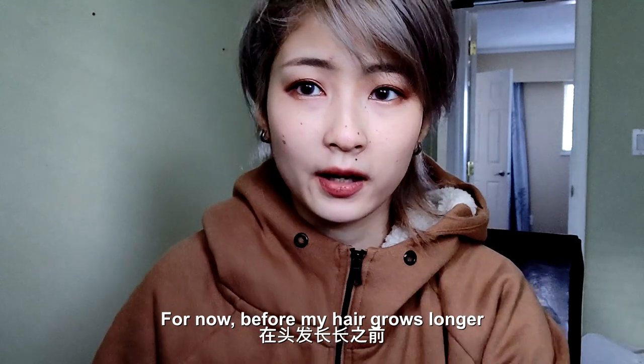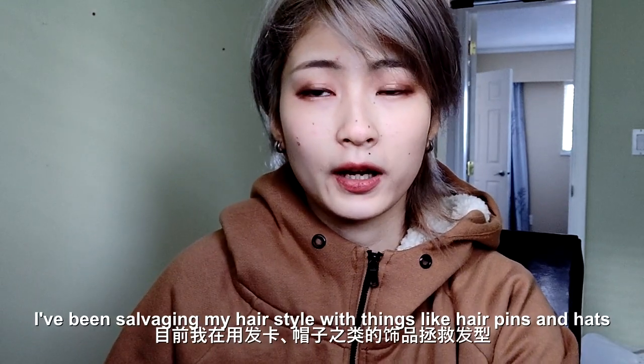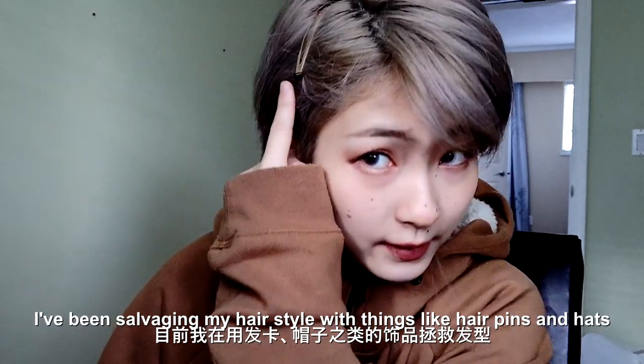But for now, before my hair grows longer, I've been salvaging my hairstyle with things like hairpins and hats.